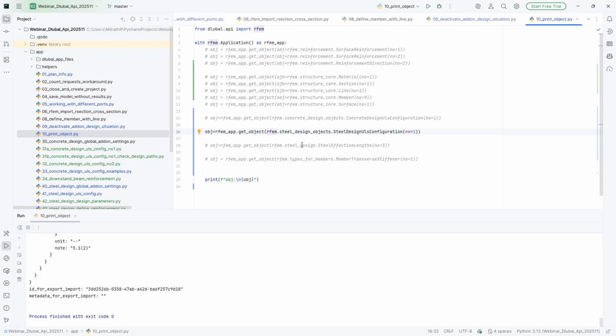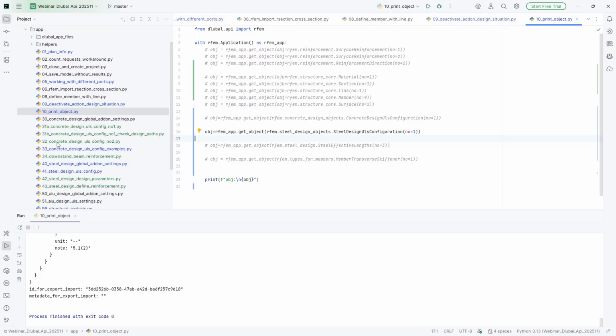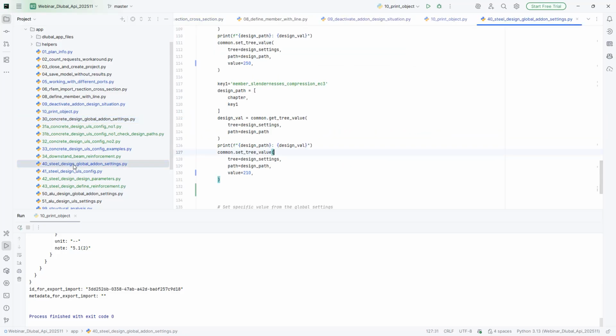Okay, then we are done with the news and the new features, and then we can walk a little bit further down. We step over the concrete design. I just want to go to the steel design straightforward. As I told you, the concrete design will follow up in another webinar, but we need to have it here for some things, but it's not complete.